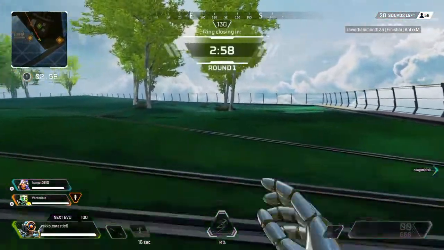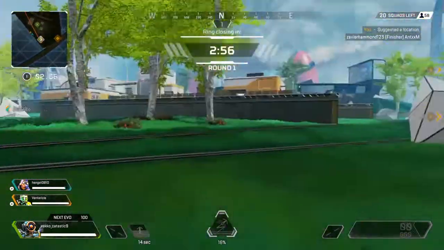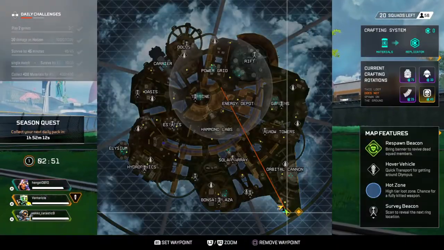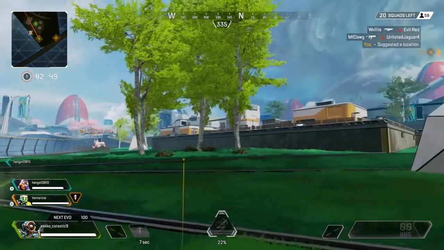Nathan, you know how you want to get in? Alright, let's do it right here. Stop! Right here should be good. I'm gonna jump off the edge! Alright, you know how I just said let's not use it to get to the ring? Well, you know what I'm gonna do? I'm gonna use it to get to the ring.